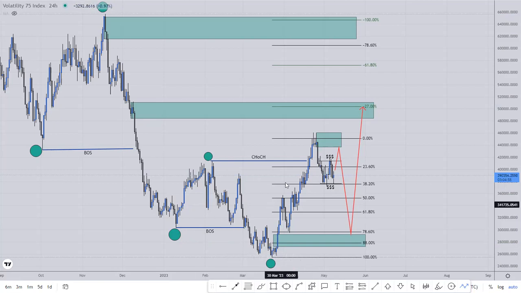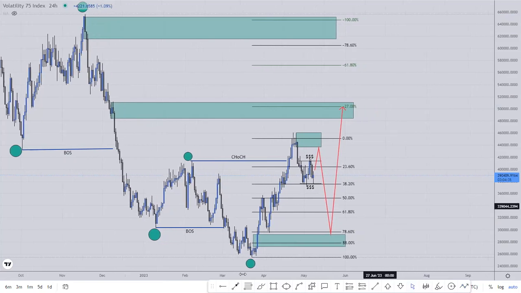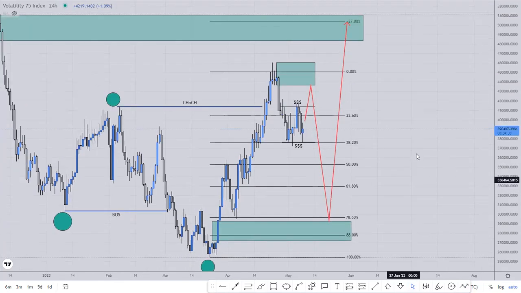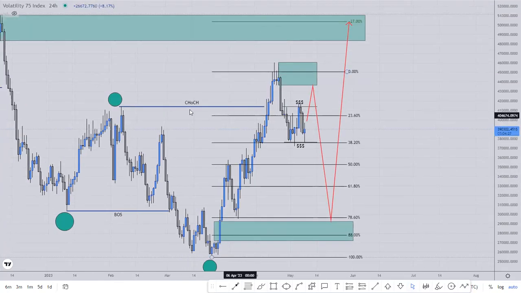So the market was still in a bearish order flow overall, because this was not yet broken. But now after being broken like that, it means the order flow is now bullish. When we're in a bullish order flow, we now expect the market to make higher highs and higher lows. So zooming in now to where the market is currently for VIX, you can actually see that after this change of character, breaking this lower high here, the market came here, right? After coming here and dropping, we can notice that we are in a range right now.